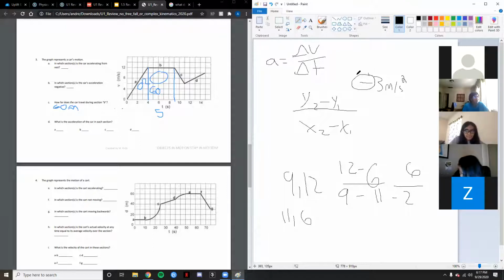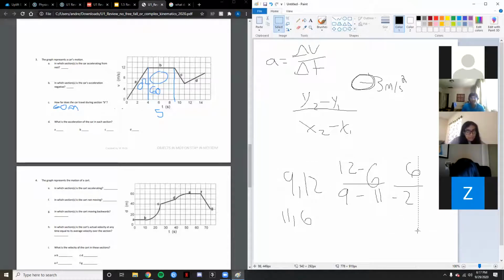Not necessarily. Well, it is slowing down, but why is it slowing down? Because acceleration is negative and velocity is positive, right? Yeah. If one's negative, then it's slowing down. If they're both negative, it's speeding up. Yes. Now, if this is the y-axis and this is the x-axis, and that segment was down here in the negative, it would be speeding up. Yes. Both velocity and acceleration.